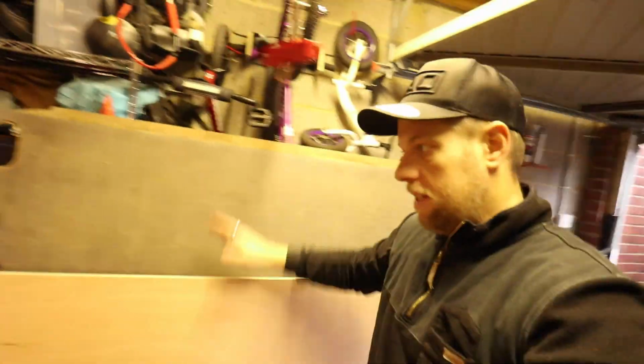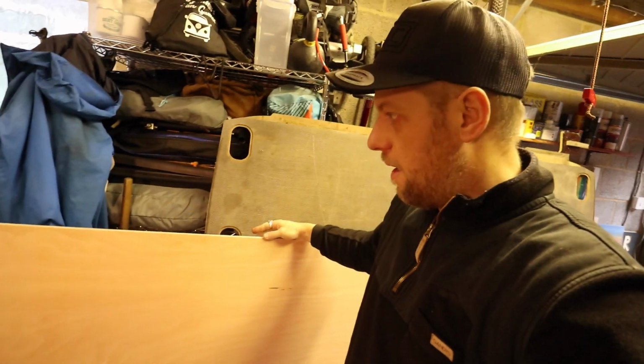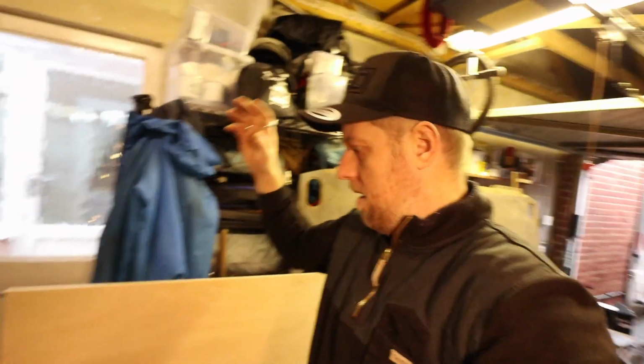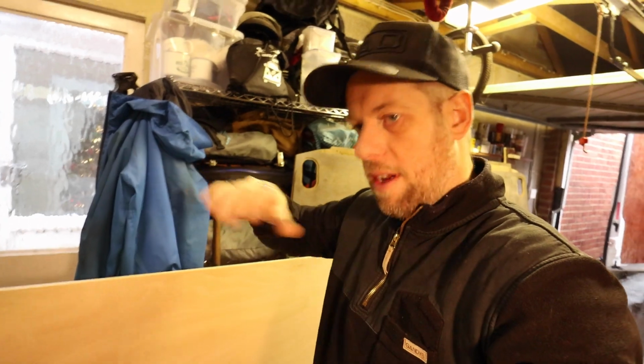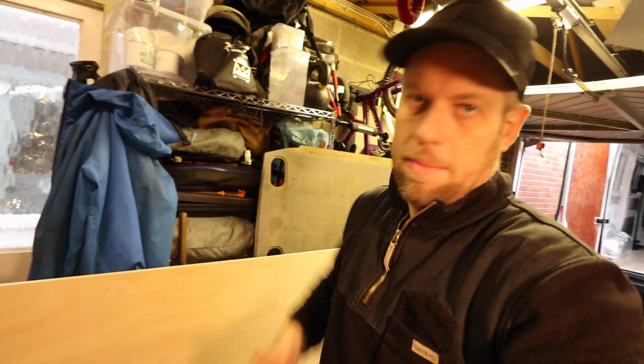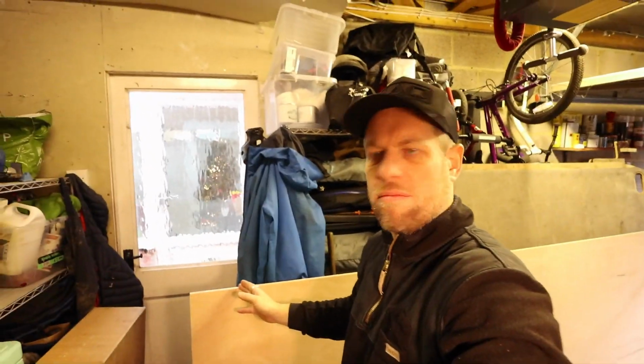So just popped to the local builder's merchant, picked up this nice piece of 18 mil ply, which I'm going to be cutting up into sections and using those sections to effectively build a structural base, which will all be like cross beams, a bit like you would do if you were building a stud wall. Probably cut them at like 130 mil, I think.